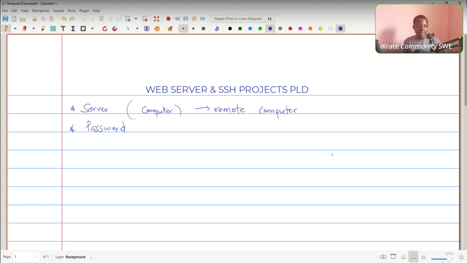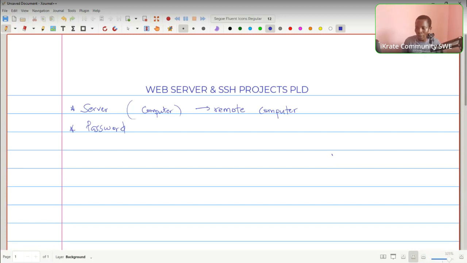But to access it, there is supposed to be some form of connection, right? There's supposed to be some form of linkage between my machine and your machine. If there is nothing like that, there is no way I'm going to be able to access it. So there has to be a protocol that will enable my computer to communicate with your computer.